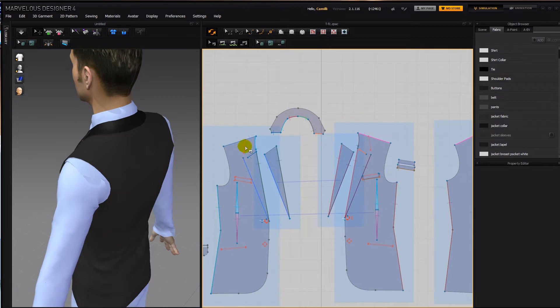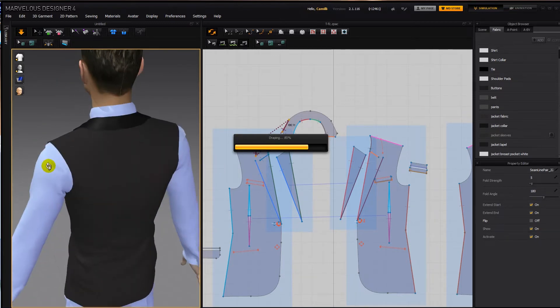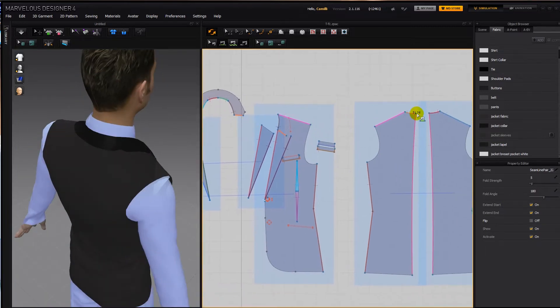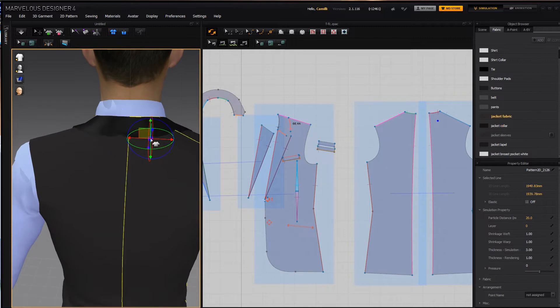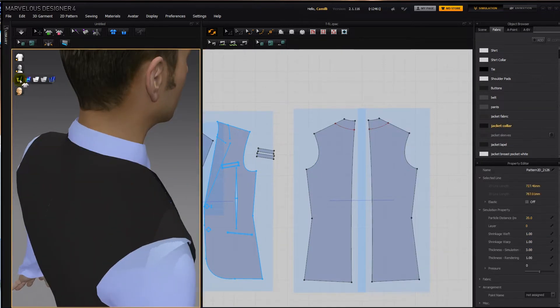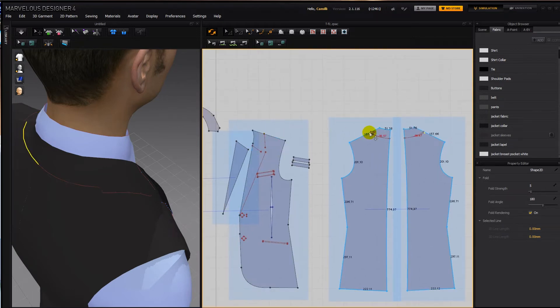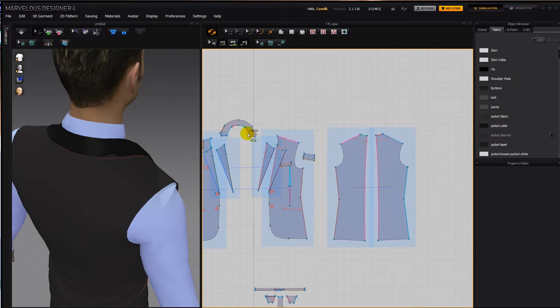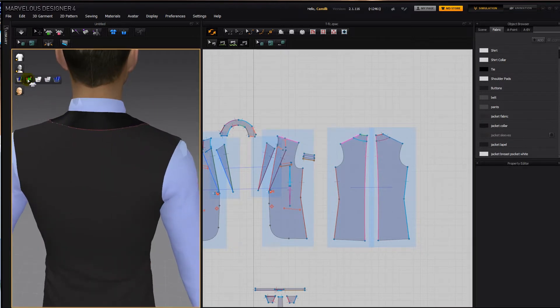This line here is for sewing onto there to keep it from lifting up. Right now it's behaving nicely so we don't really need to do that, but if you do, you can sew it down. In the back, in the pattern I had before we sewed a line — I didn't trace that, but if we want to trace a line out now, you can click here and make a line that follows the shape of the collar. Make sure it meets up with the other line. Then I sewed this to here, this to here, and this to here, and that kept the collar nice and flat without lifting up and without any lumps.